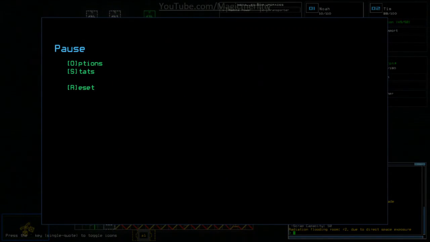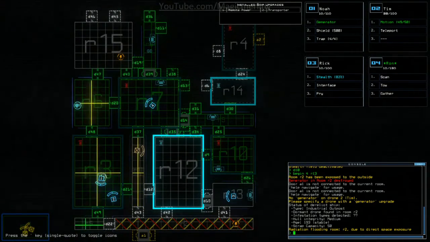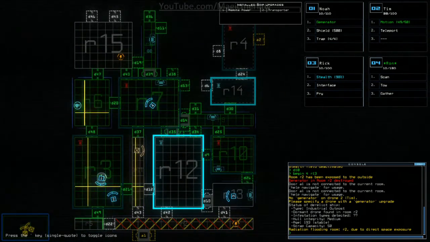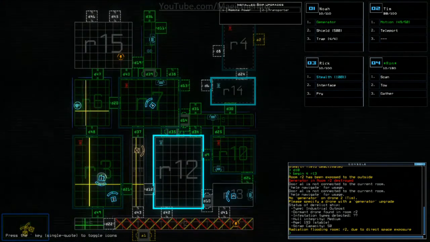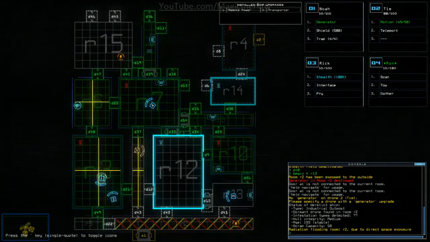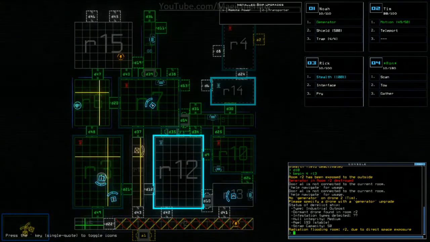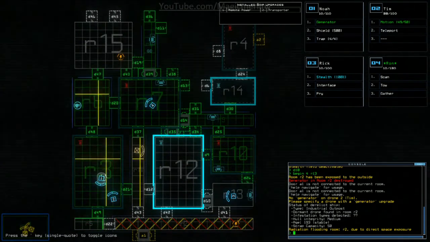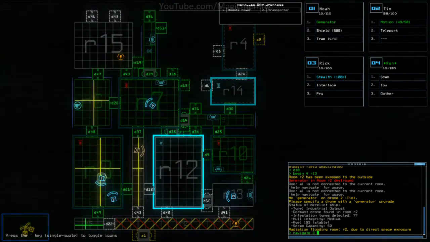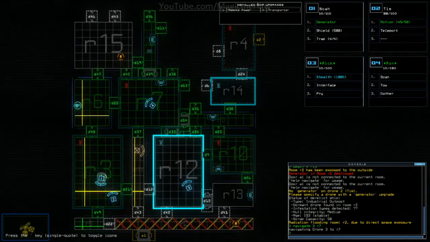Hang on. Pause. Ah, crap. I wish we could more easily pause. A1 is not connected. No generator on drone 2. I don't know how that matters. Begin 4, R13. Navigate 3, R7. Just get out of there. Status of derelict ship.